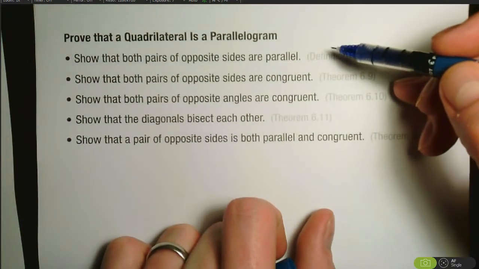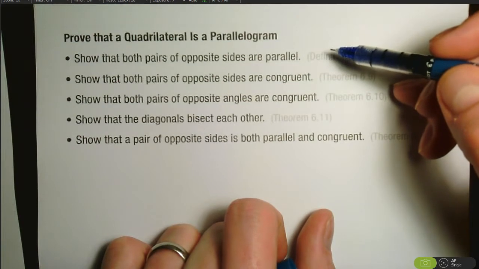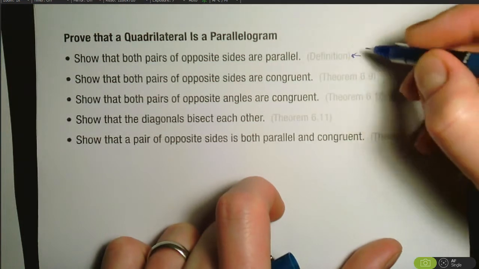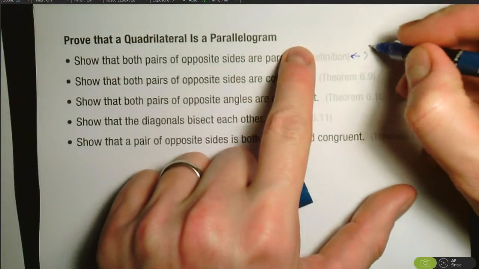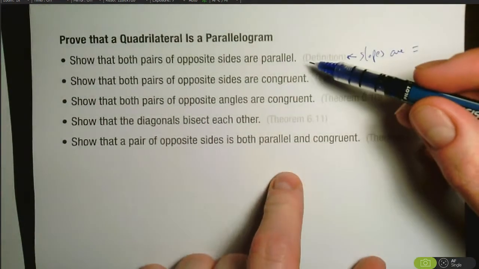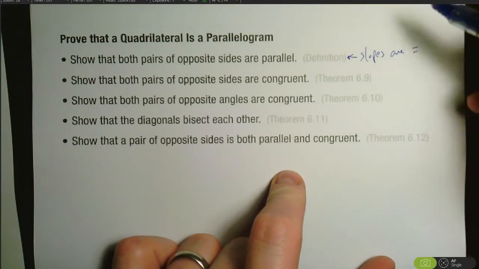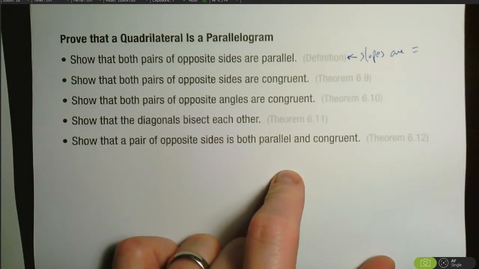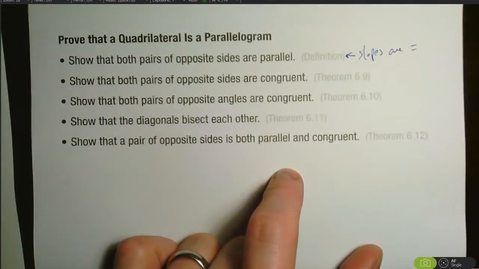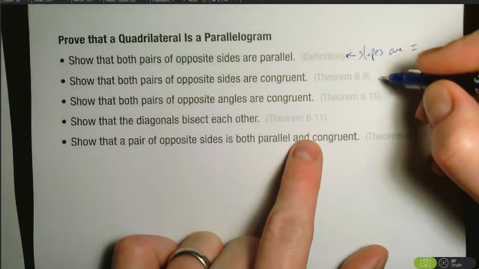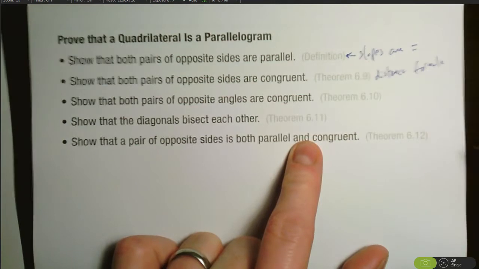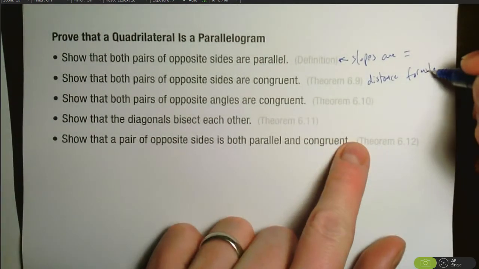There's a bunch of different ways to do this. You can show corresponding angles are congruent, consecutive interior angles are supplementary, and so on. One thing the book does is use the slope formula to show that the slopes are equal. If you can show your slopes are equal, you have a parallelogram. That's the coordinate proof process, and we'll look at an example like that as a warm-up or practice problem. Another way is to show that both pairs of opposite sides are congruent, whether through a good old 2-column proof, solving for x, or using the distance formula.